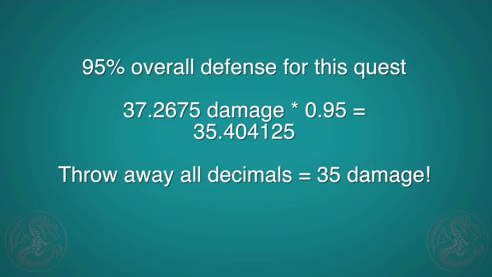Through some testing, we've discerned that the overall defense for the high rank Ancient Ruins Gathering Tour is 95%. So after all calculation is done, we take our 37.2675 damage and we multiply it by 95% to come up with 35.404125. We throw away all decimals, not doing any rounding at all, and it comes to 35 damage, which is exactly what we got when we stoned the monster to death.